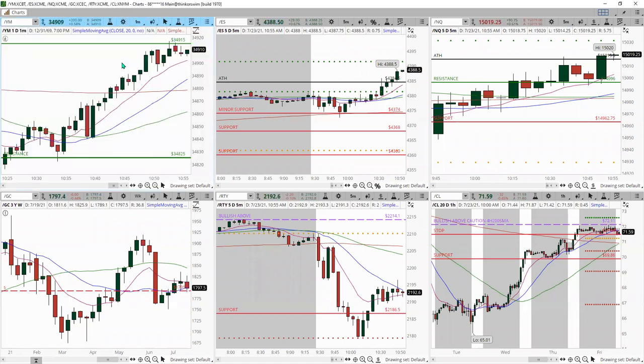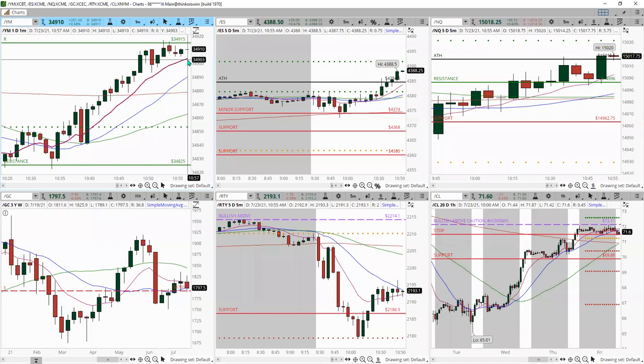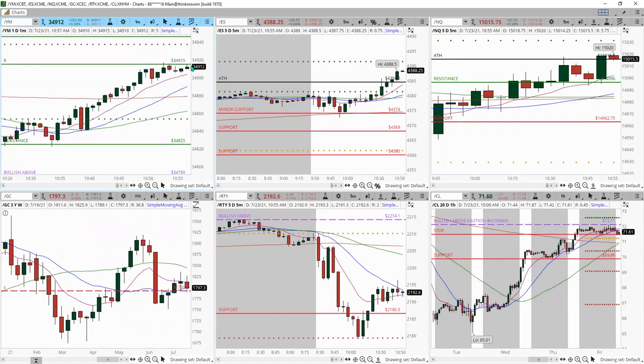In fact, if you look at a smaller time frame here, the 10 EMA 900 is going to be your trail stop in YM. So YM 900 trail stop. And if it pops over 15, it's going to go 20. It's going to go 920. And then it has room to go into the 930 to 935.